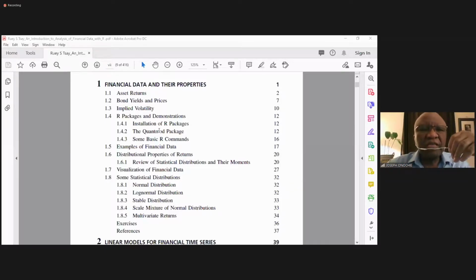So what are you looking at? Section 1.1, they will talk about asset returns. At this stage of the game, you have taken finance, you have taken accounting, so you should be familiar with returns. But here, it walks you through the different ways, the different meanings of returns, okay? And what's most important for this class is that you understand the 2 ways that we calculate returns. One way is percentage difference.